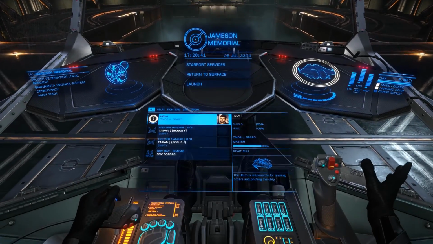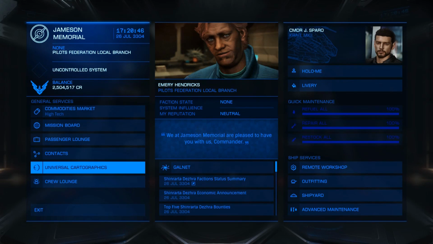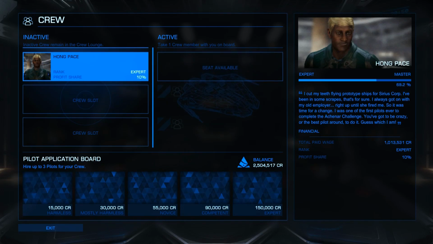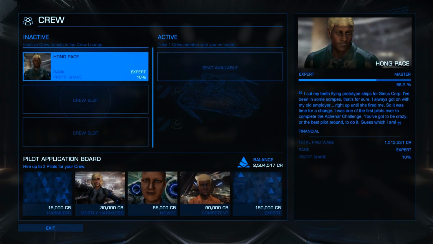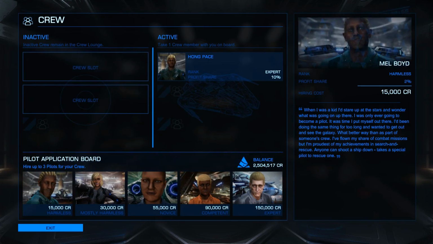Why do I have no crew? Where's my pilot? Passenger crew lounge. Oh, he's set to inactive. That's weird. Huh. Okay.